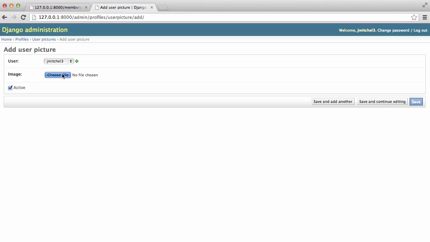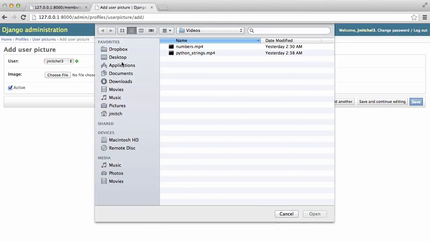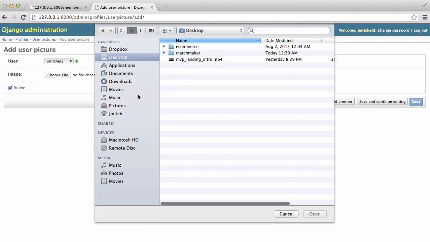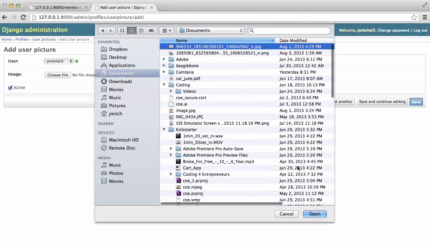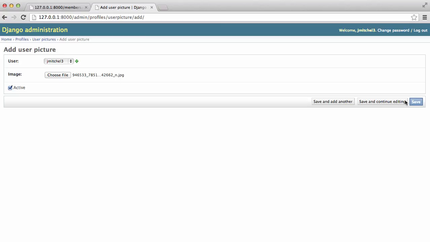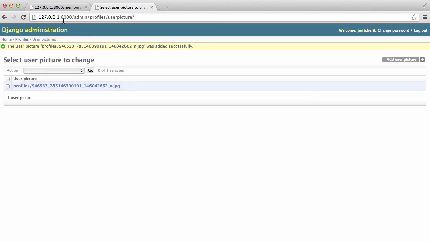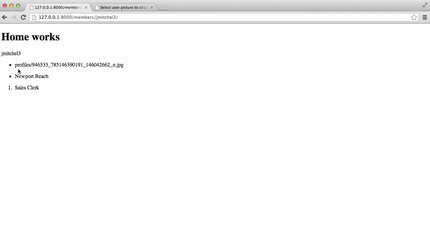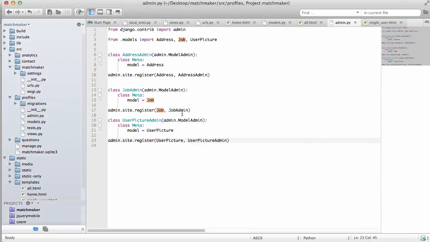Add the user. And looks like I don't have one readily available. There we go. And we'll save that. Okay, so if we do a refresh here, we have our picture URL, which is nice, but we actually want the picture to show up.